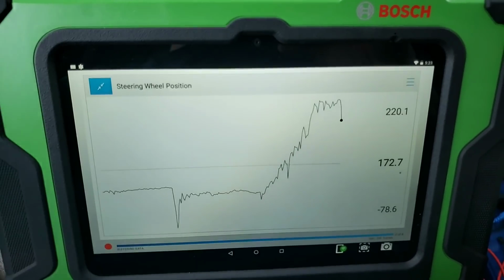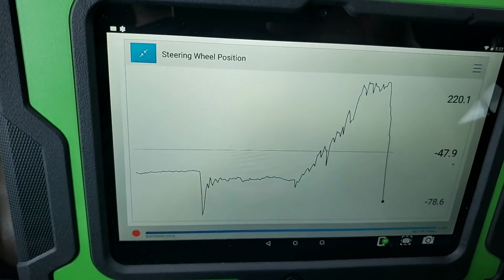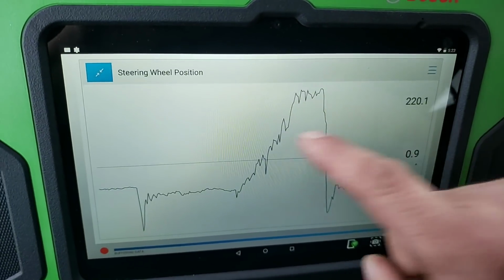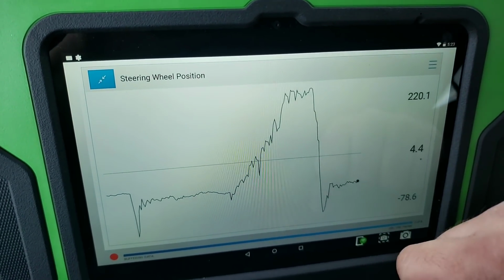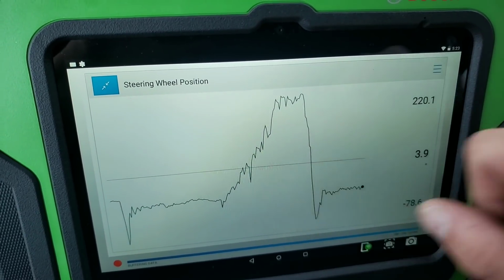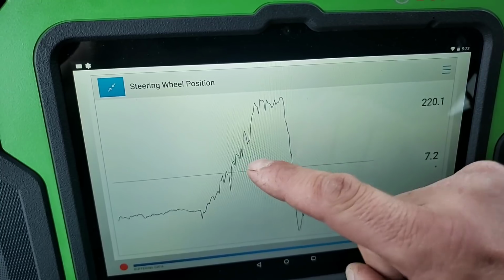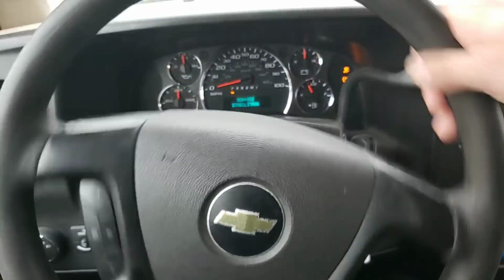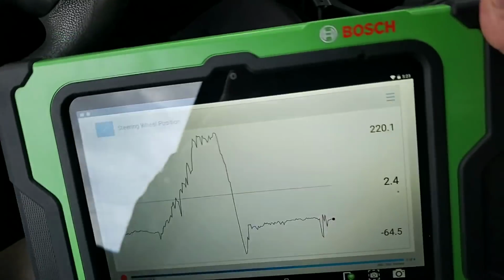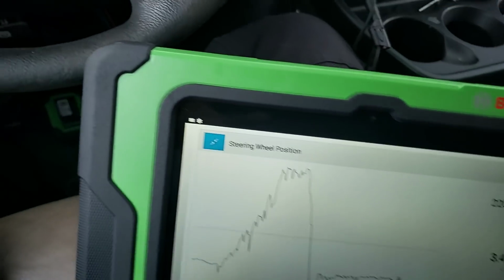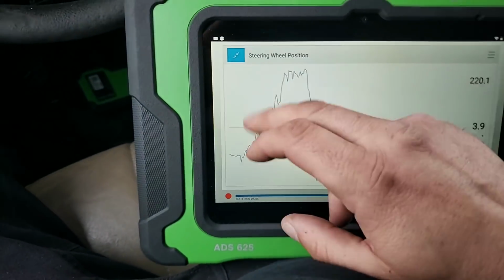So, it's watching this, and it's saying, what the heck is going on here? This steering angle is jumping all around. So, plausibility code is absolutely right. It sees something going on here. It's saying, hey, look, you were positive here, then you were negative, then you were positive again. Unless you're sitting there going like this with the wheel, there's absolutely no good reason why it should be doing that. So, next step was grab a wiring diagram.